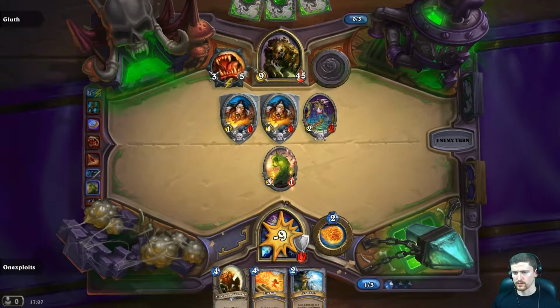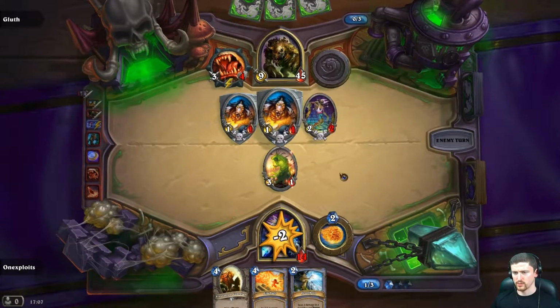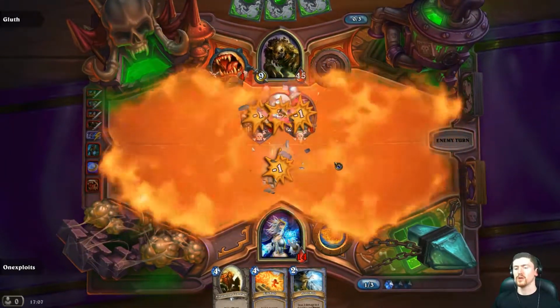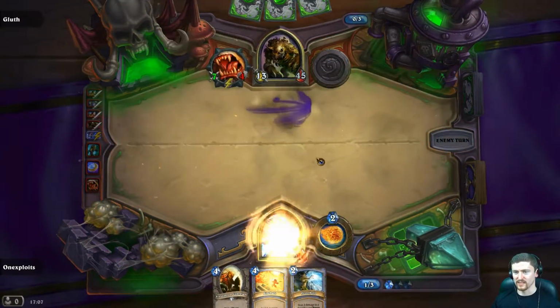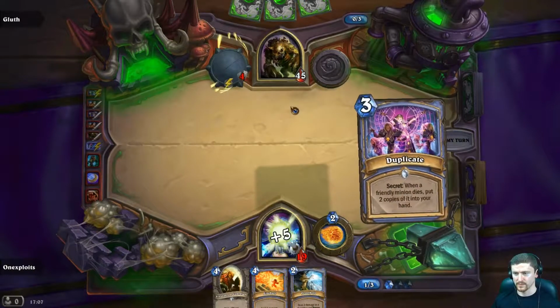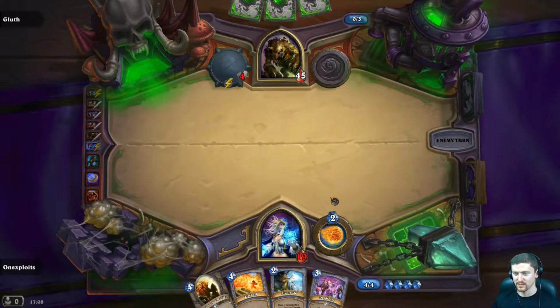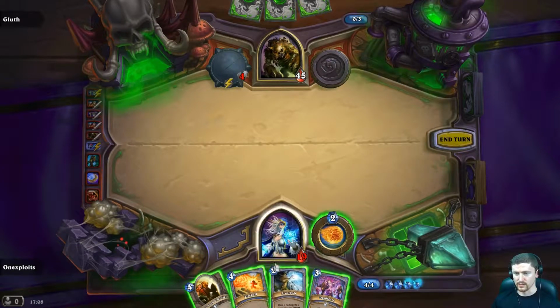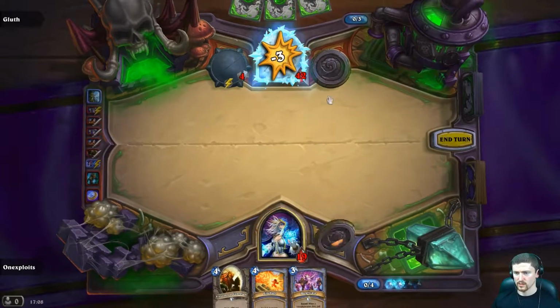He's gonna trade this stuff, I'm pretty sure. Don't trade it, don't trade it. No! No, no, no. That gets buffed to hell, look at that. At least we can freeze him. There's my duplicate. Right when I don't need it, oh my god. At least I can freeze his face, which I have to do here. I have to freeze him.